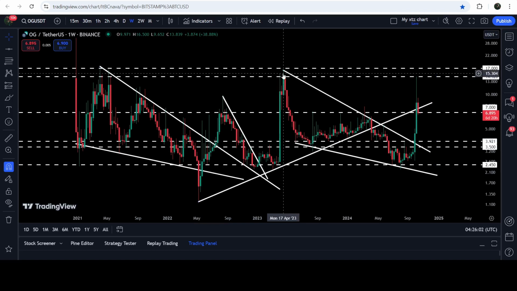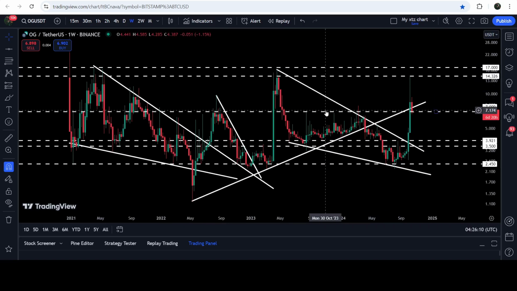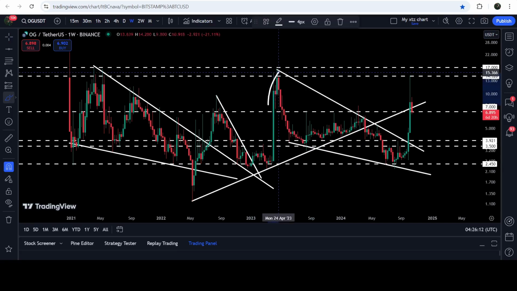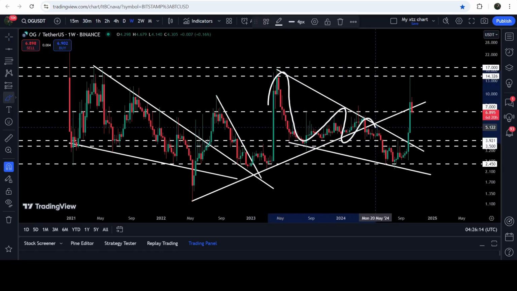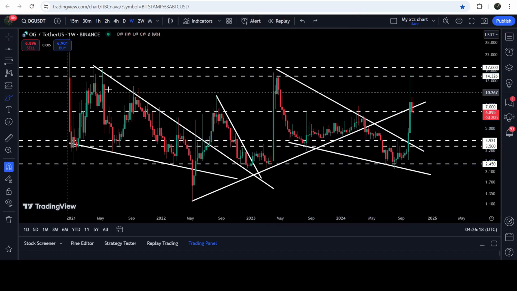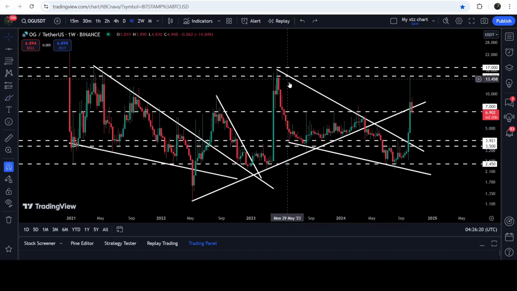Then we had a nice pump. And by the way, the target for the breakout from this falling wedge pattern was here at the top of the wedge, and after hitting that target, the price line recently formed another falling wedge pattern. And after getting squeezed inside this falling wedge pattern, finally, we have broken out the resistance. And again, the target was here at the top of the wedge, and you can see that we are very close to hit that target.